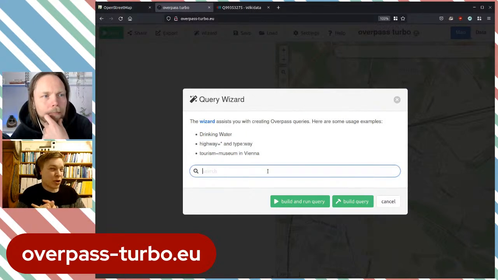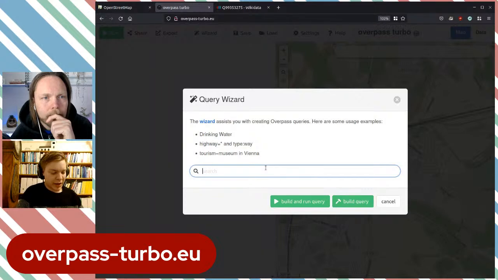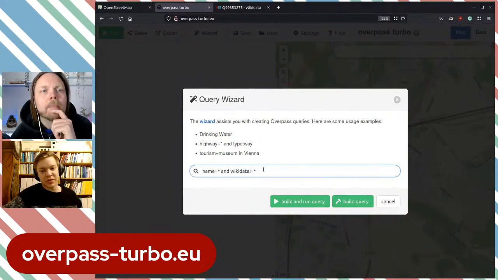We would have something like roads. All Swedish roads aren't in Wikidata, but they very often have names. But that's fine. We would easily see them on the map and move on. So I think that would be an interesting thing to do. So first of all, everything should have a name, and it's name equal to star. And then we can just write and here because this is making a very simple query for us. And then I want it not to have a Wikidata item. So Wikidata is not equal to star, which is essentially anything.